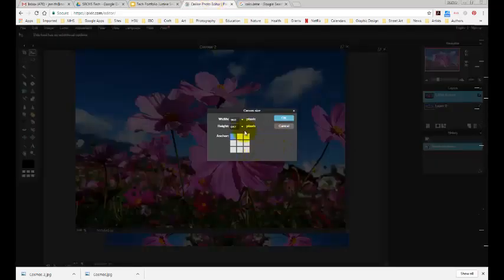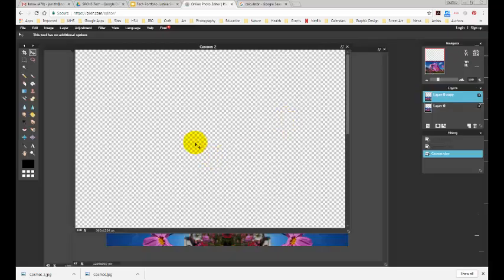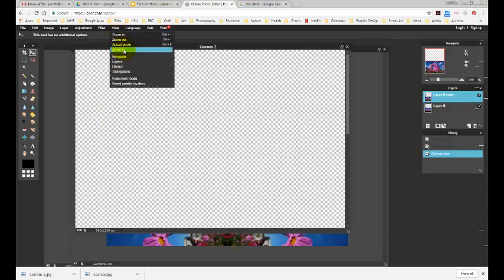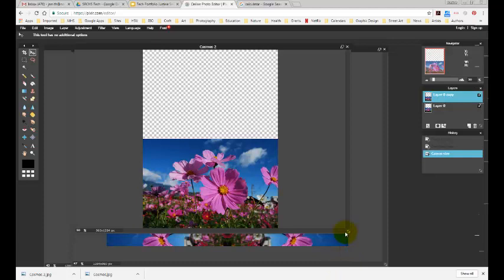Okay, so right here I will put 1284, and I'm going to change the anchor point to this bottom one. So that means it's going to add the extra space to the top. So it's going to add it above this blue square. So I'll click OK. And now it's so large that I can't see it on my screen. So what I'm going to do is go to View, Show All, and then it makes it so it fits the screen.